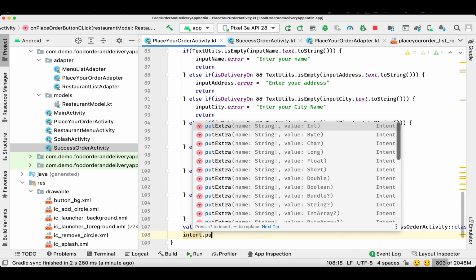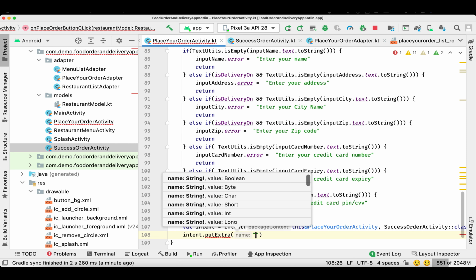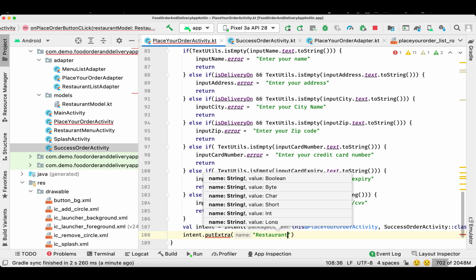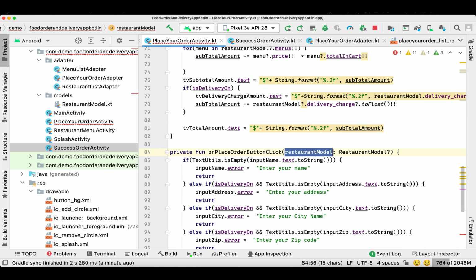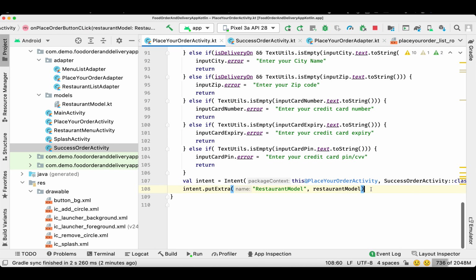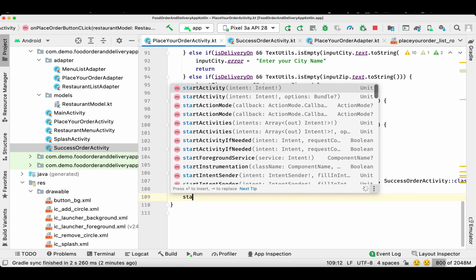Here we send the restaurant model to the next activity, so that we can show the name of the restaurant and the address in the title bar.